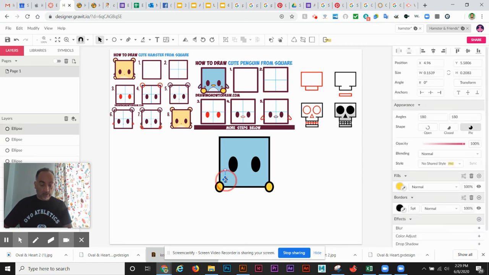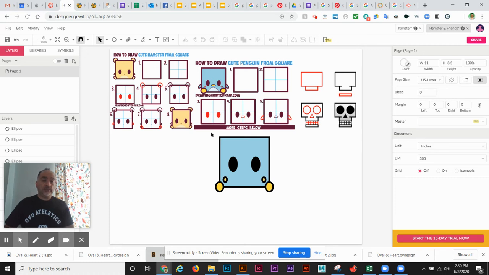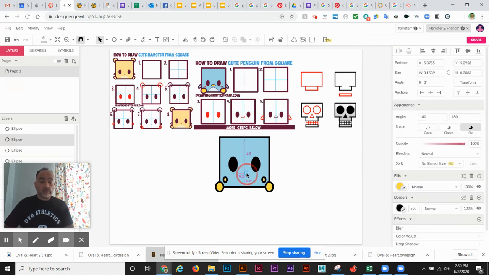I'm going to Alt click and drag it over. It didn't, so I'm just going to copy and paste because that is so small. Copy and paste. There we go. Alt key, holding it down, bringing it over, so that we have symmetry. Whatever is on one side is on the other side. That is symmetry. I'm bringing another one over. I'm going to make it longer and just turn it.